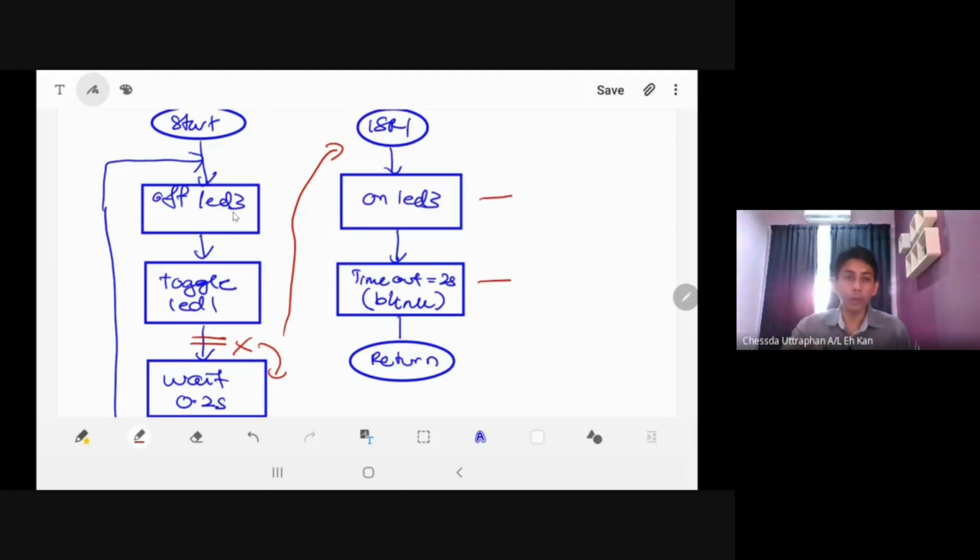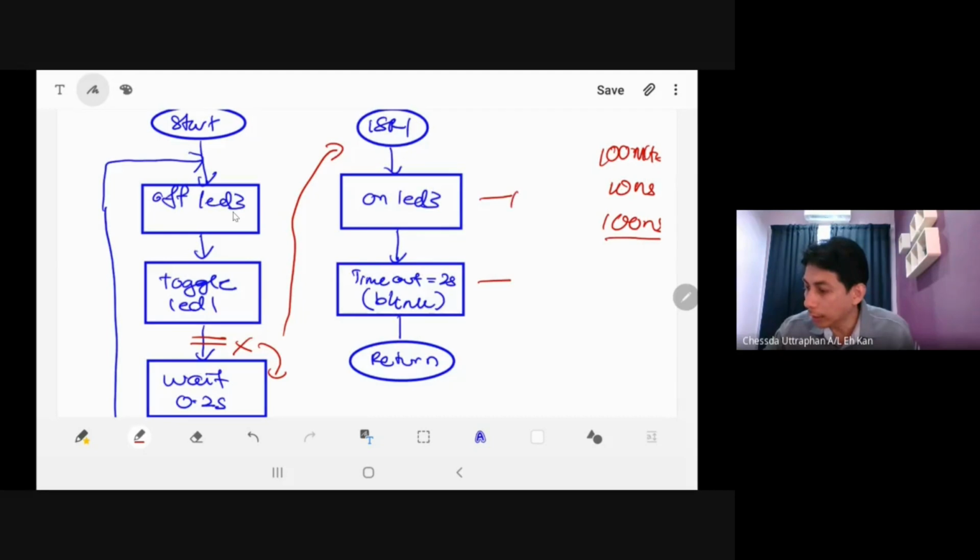But because your microcontroller is very fast, for example the Mbed, the frequency is about 100 megahertz. So the period of the clock is 10 nanoseconds. For example, the instruction is executed in maybe 100 nanoseconds. This depends.